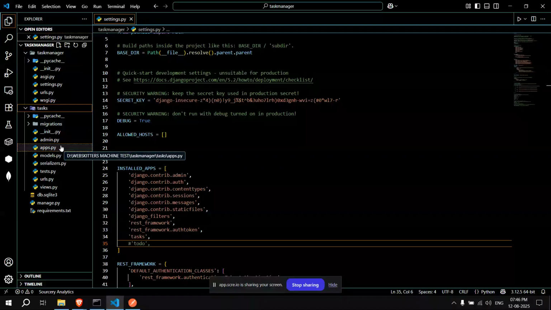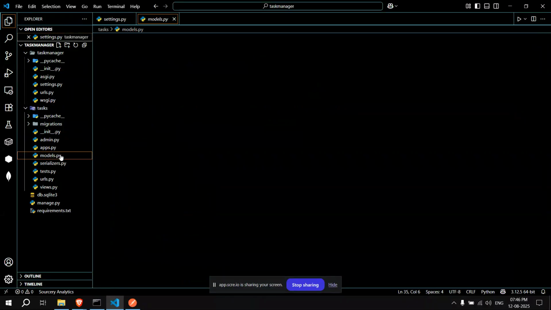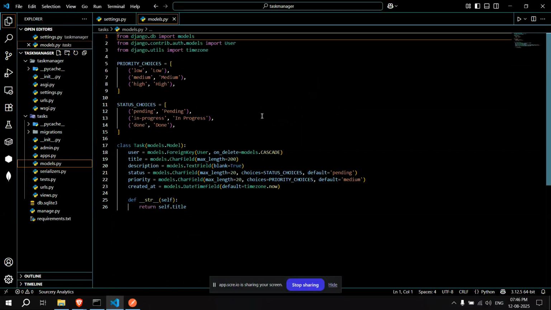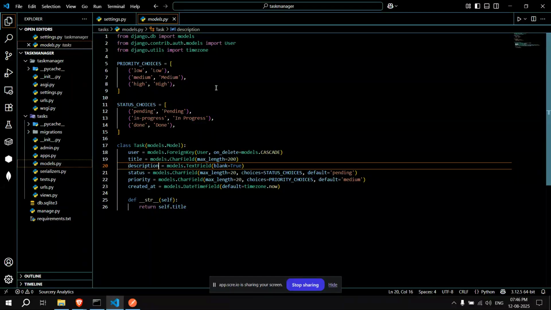I have to write a model. And what is a model? In Django, a model is basically like a mapping tool that maps this model class, these fields, the user field, title field, description field, with a database schema using Django's built-in ORM feature.